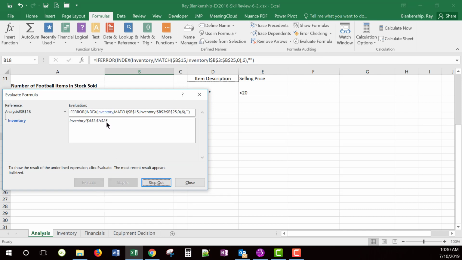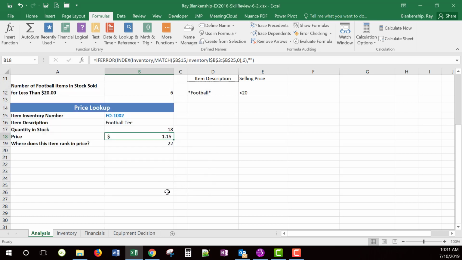So we got this first one. We'll step out. That's the next part. So that's what this value is. So we want to match this value. And just keep playing with that until you can see how everything's working.